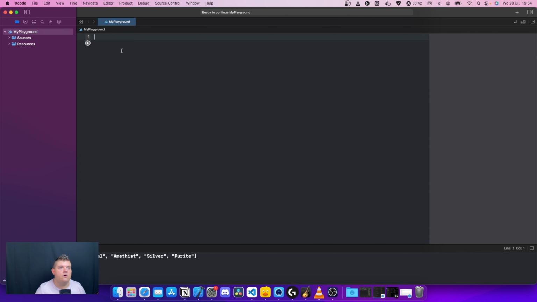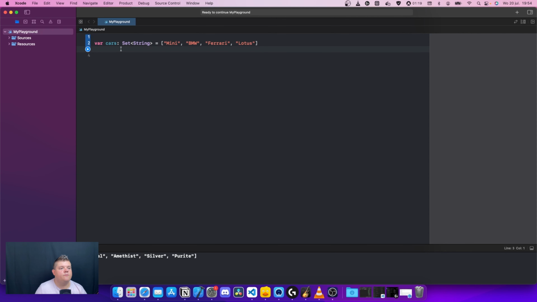So let's say, for example, cars. Let's do var, and we're going to call this cars. It's going to be a set, and the set is going to be of String. Oh, we don't need the string parameters there, sorry. And we'll open it up and add some cars in there. So I think Mini, BMW, then we have Ferrari, and my personal favorite, Lotus.